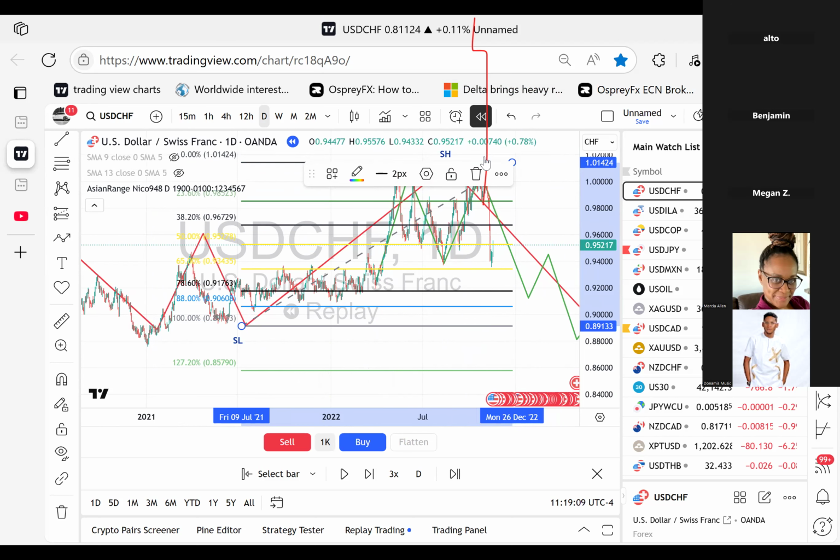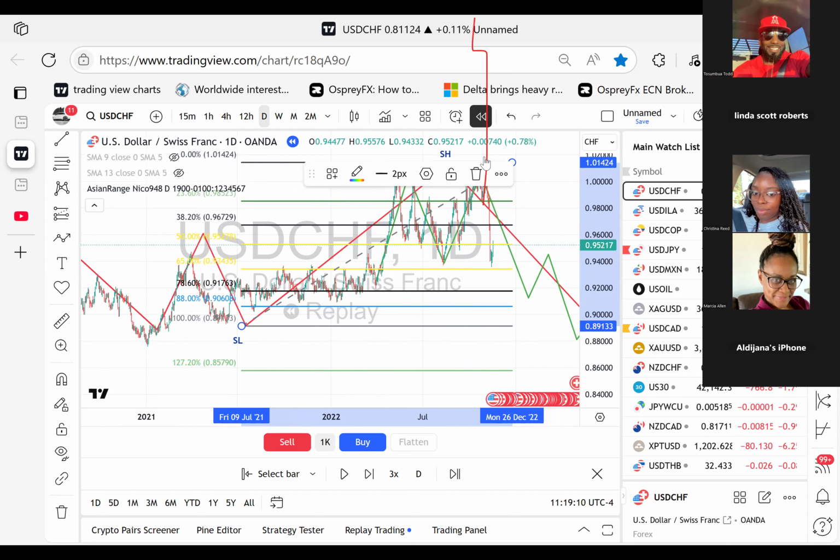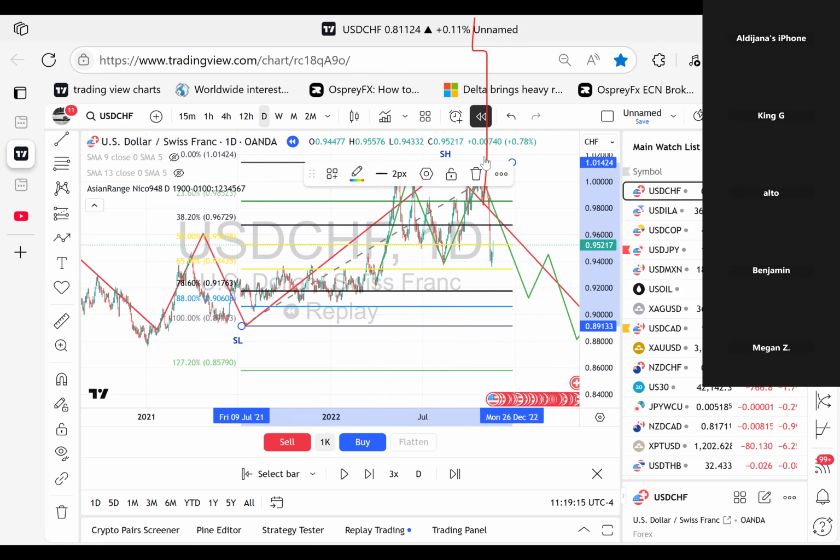Whether or not you're trading the pullback or you're just waiting for the buy, you want to see price pull back below this 50% line before you look for a buy entry. So I would be looking for a buy entry somewhere around this area.